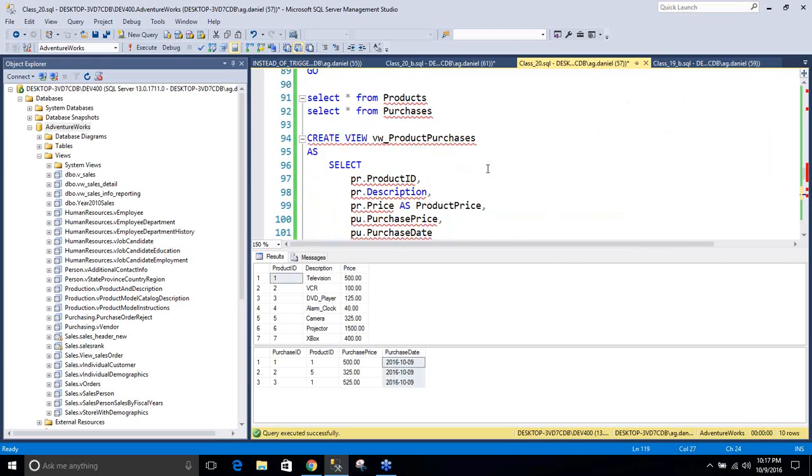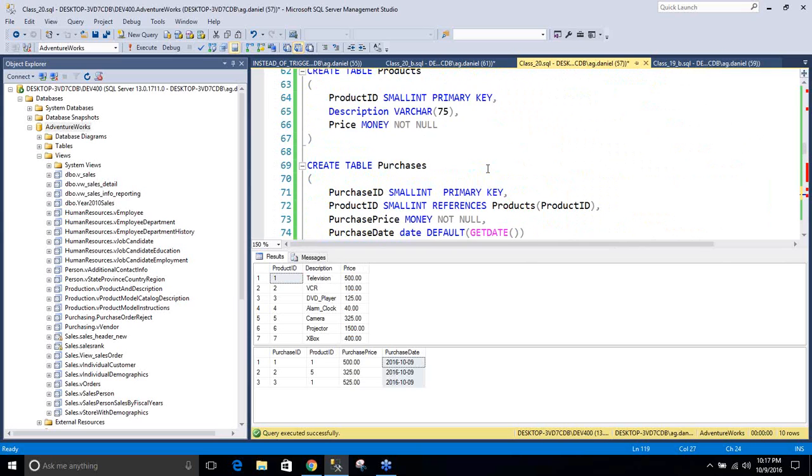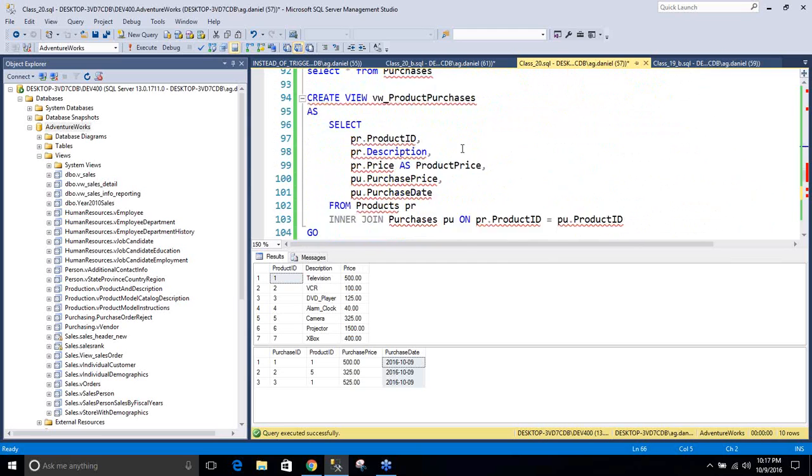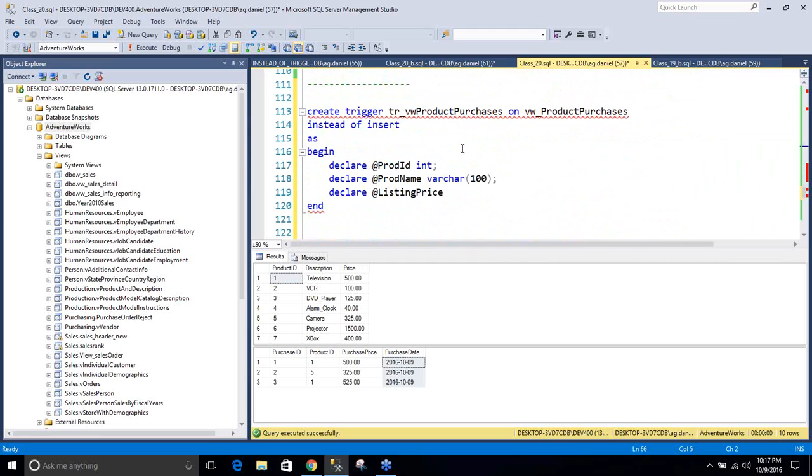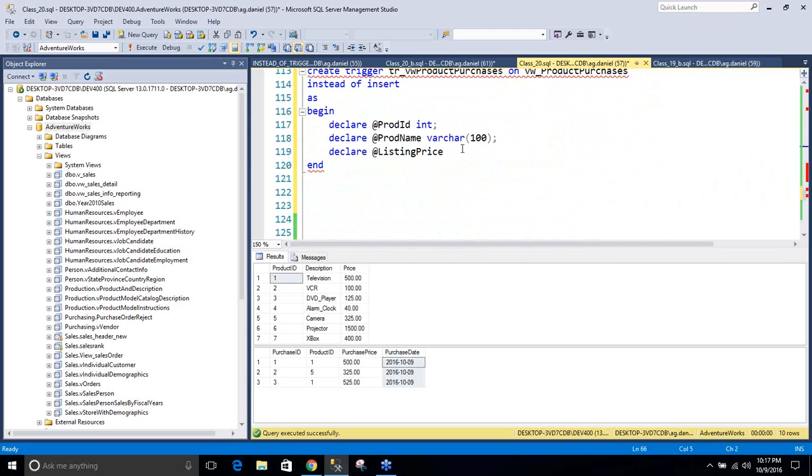What was the data type of price? We didn't call it listing price, we just said price. Yeah, price or list, it doesn't matter how you want to call that. It's going to be money.